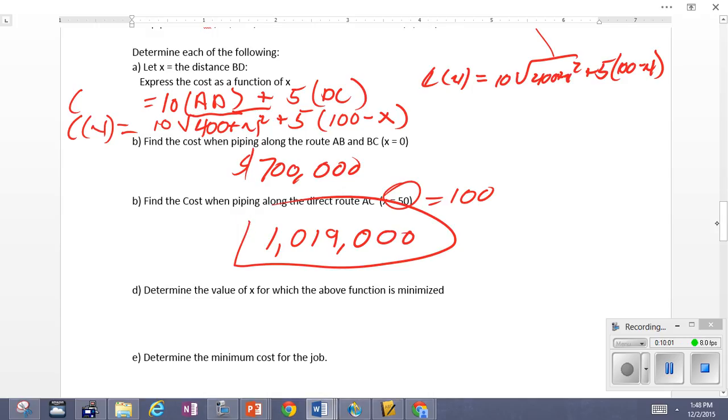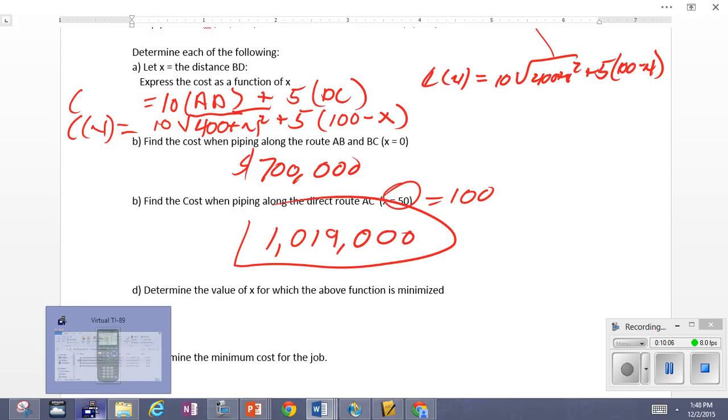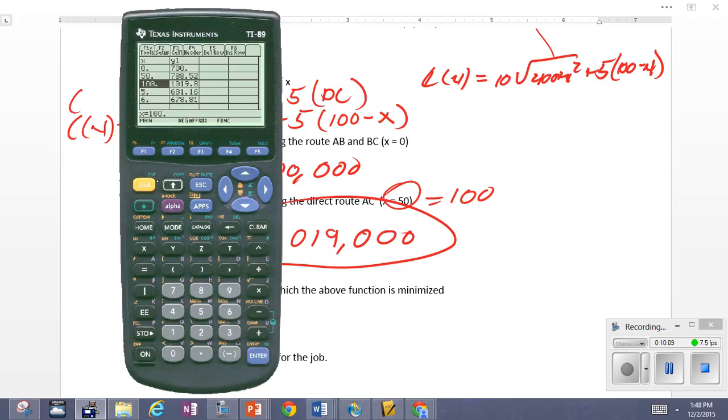Now the optimal cost. Again, I need to go to my calculator. We'll take a look at that, find the optimal cost on that. All right, we can see here that 1,000 seems to be somewhere. I want to be able to go less than 700,000. So I'm going to look upwards on my graph, about the x values running between 0 and 100, and the y values running up to, let's say, 1,200. 1,200, 1,500 doesn't really matter much.